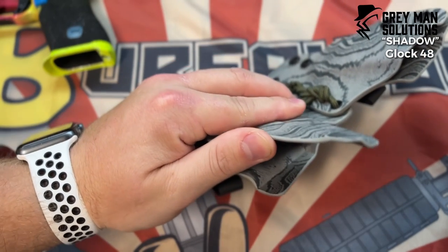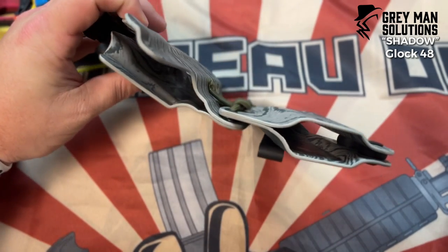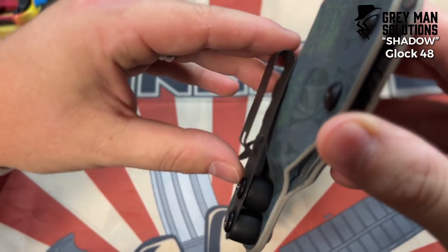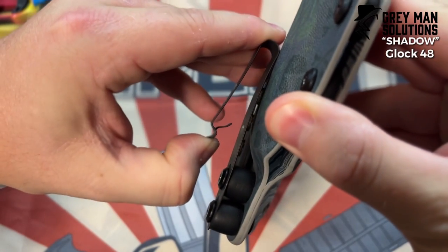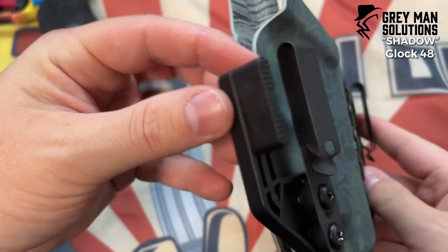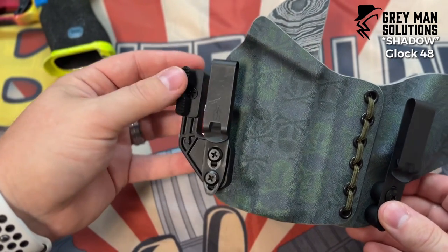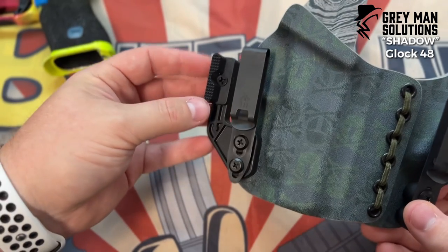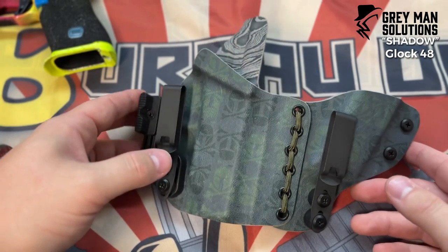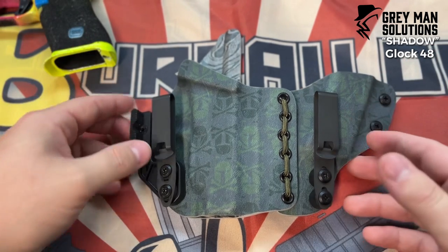It's the Beskar style print on the back, and what's really nifty is if you can see on the inside of the front kydex — it's also printed there too, so there's no plain kydex to be seen except on the edges. I also went with the discrete carrier mod clips — they are metal clips that clasp over the belt and under. It also comes with a claw, and it's a good size claw. Thomas also provides a smaller claw if you want a smaller print or press, so two options are included.